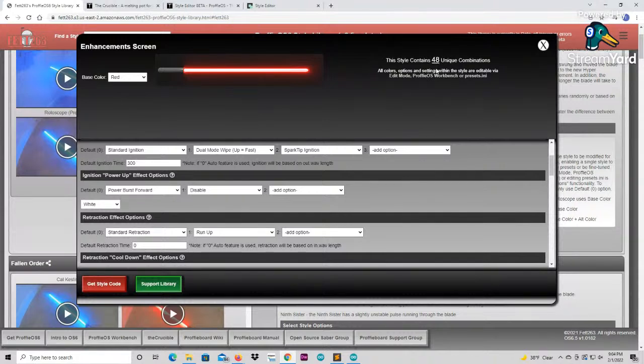And then in this case, just doing those couple changes now, I can take this one piece of style code that is going to make 48 unique combinations of ignitions, preons, power-ups, cooldowns, retractions. And now you can turn that into all of these different individual presets, and then you would be able to change the color through OS Workbench, through edit mode.